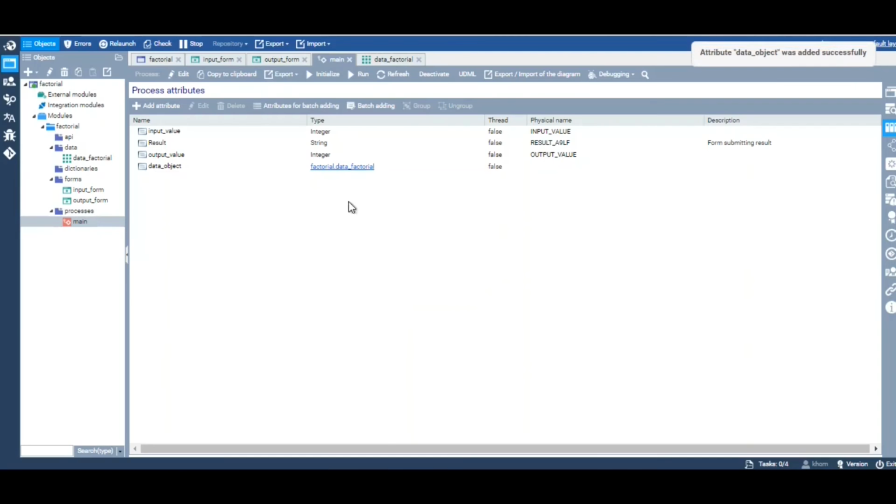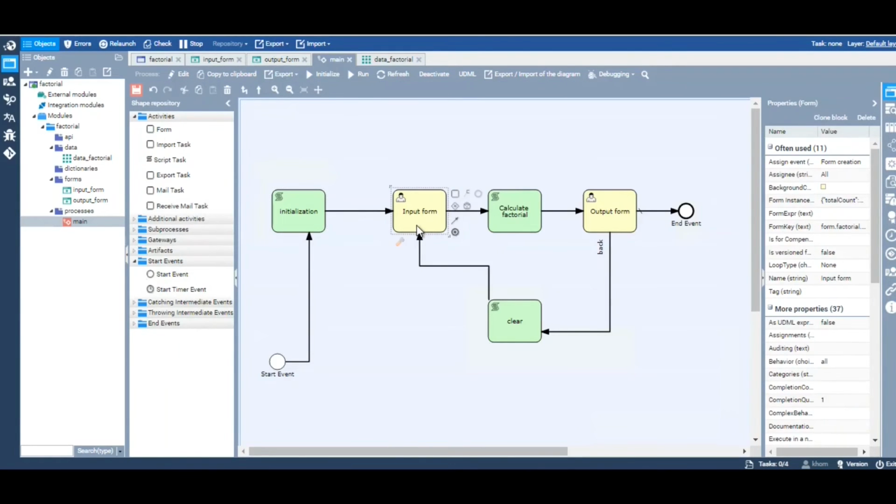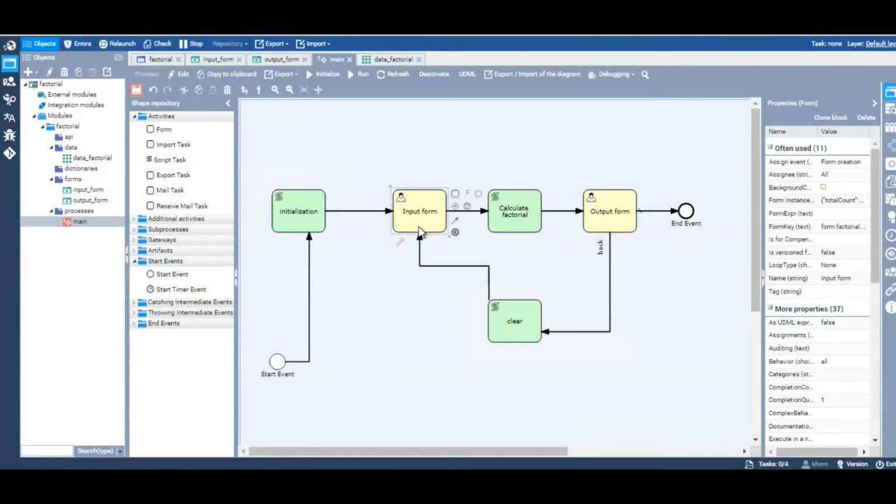Now in the type column there is a link to our newly created type. Now in both form blocks in the process there is a connection between form attributes and process attributes. So both application forms use the simple process attributes we created previously. We need to adjust this a little bit.